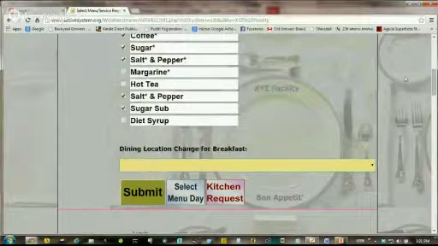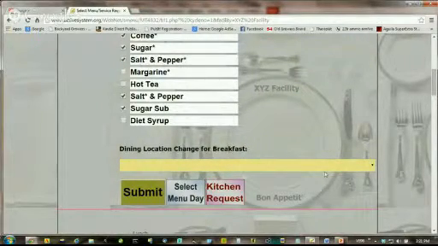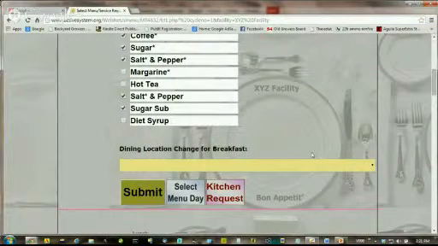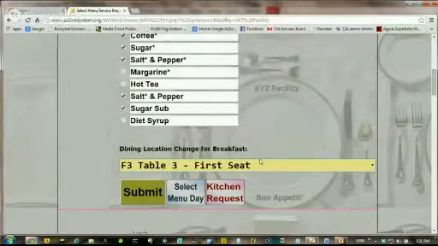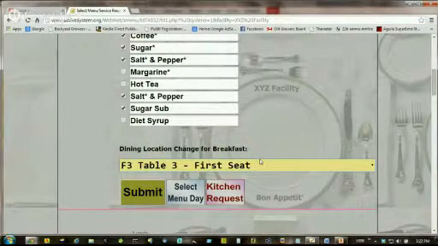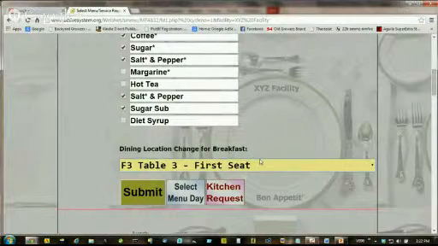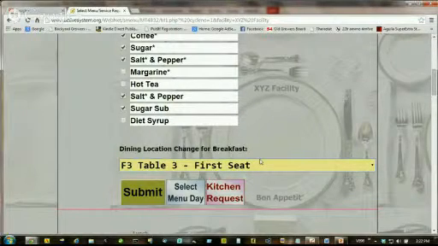Okay, now this by default comes up blank, meaning that the current dining location in the Cardex for the resident is going to be used, unless, of course, they want to change it. They can change it to table number 3. That could be a table in the special dining room. It could be a table out in the courtyard where they're going to eat with their family. But they can select a different place to eat for each meal on their select menu.